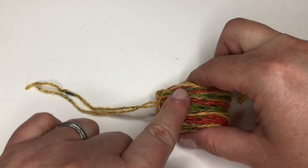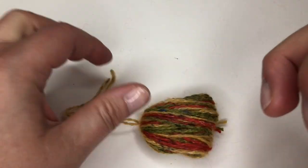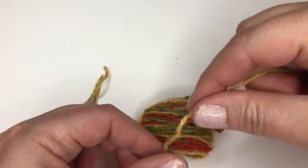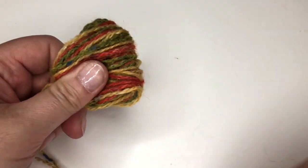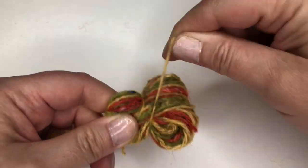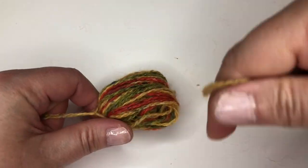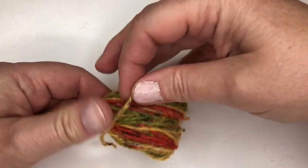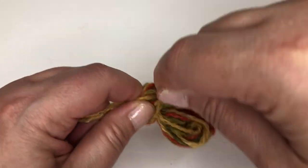And what we're going to do is just wrap a few times around towards the top to create that sort of bobbly tassel effect. Okay, so just secure it with my thumb. Oops, not very well it seems. And I'm going to wrap, that's a bit too far, I think. Come a bit further up, because it's going to be quite a short and, dare I say, chunky tassel.